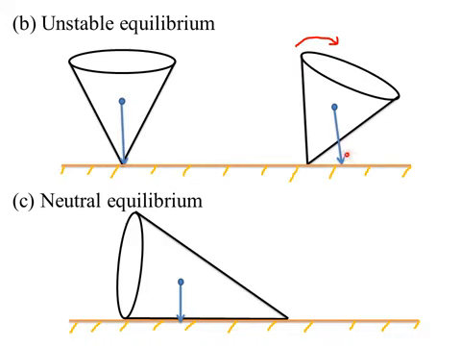Then the second example of an object in unstable equilibrium is a cone resting on its thin top end. Like for this case, I have my top end here. If I have my cone resting on the surface on its top end, because the area of the top end is very small, the vertical line easily falls outside the base. So, a cone resting on its thin top end.